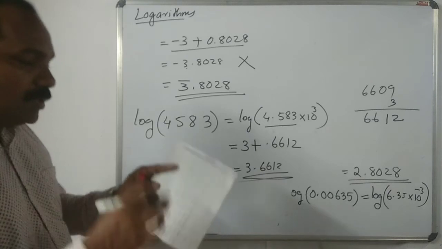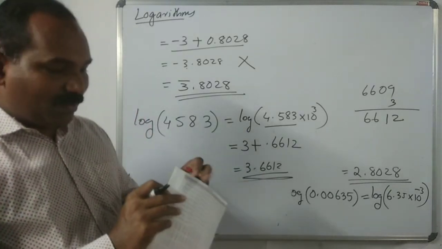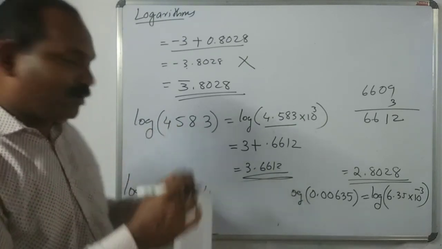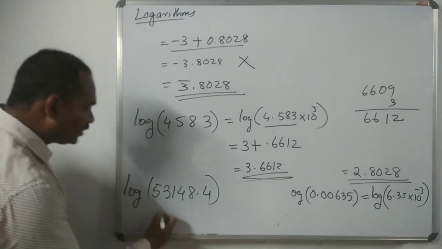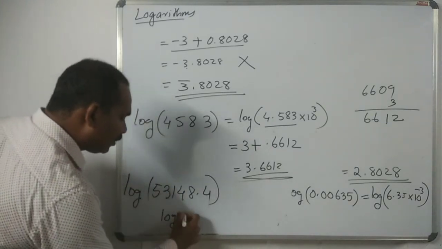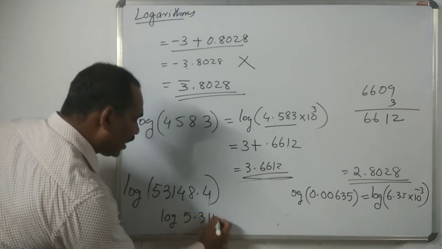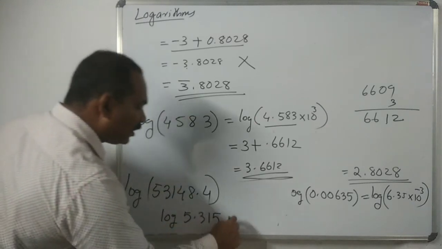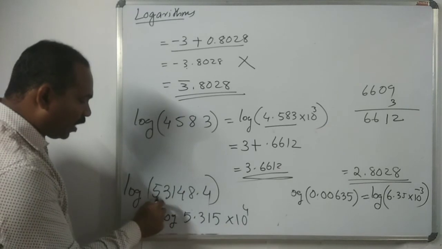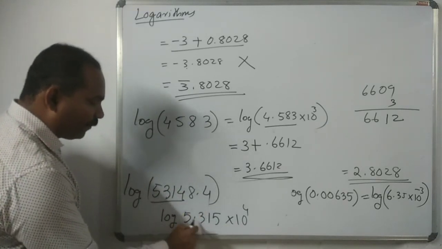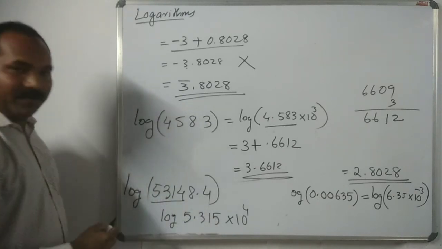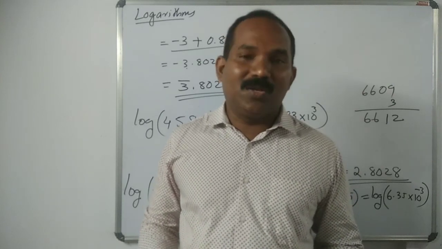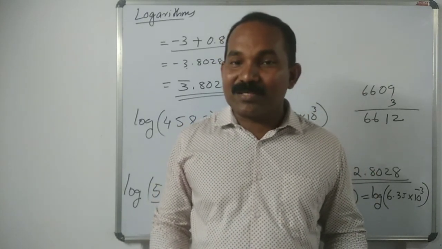Then if a bigger number comes, what do we have to do? In the logarithm table, 4 places is enough. The number, then the mean difference, up to the mean difference, we need 4 digits. So if a big number comes, you must write it in standard form. So it is 5.315. I round off to 4 places. Move 1, 2, 3, 4 places to the left side, 10 raised to 4. Round off to 4 places. So 5.315, 8 rounds off to 5. So any positive number, whether smaller or bigger, we can easily find the log values. Okay. In the next section, we will discuss anti-logarithms.